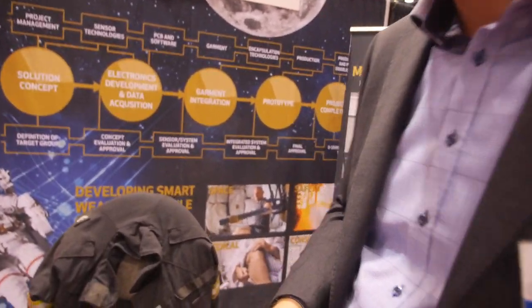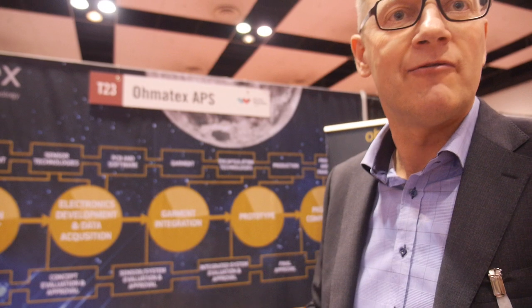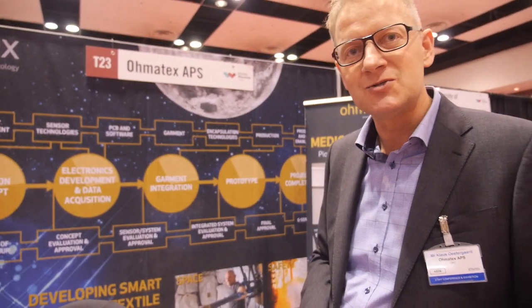And you're in space. Yes. So some guys in space have it. Yeah, well, we're doing an astronaut monitoring kit. It's very important for the astronaut to maintain their muscle mass when they're in space, but they have no tools to measure it. They train a couple of hours every day, but they don't know if it's enough or if it's too little. And we provide them the tool to enable them to know.